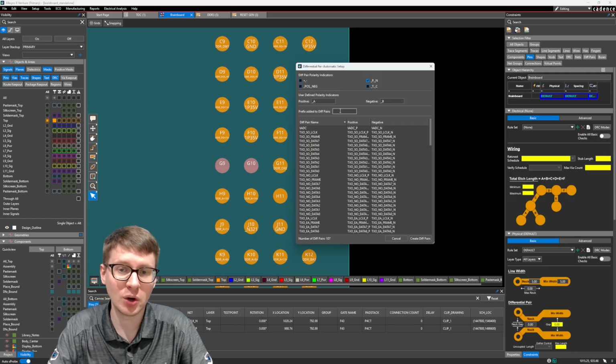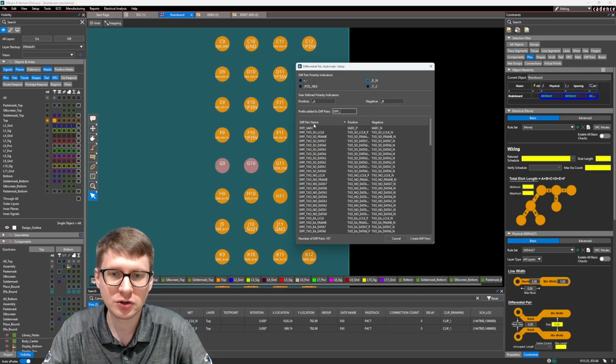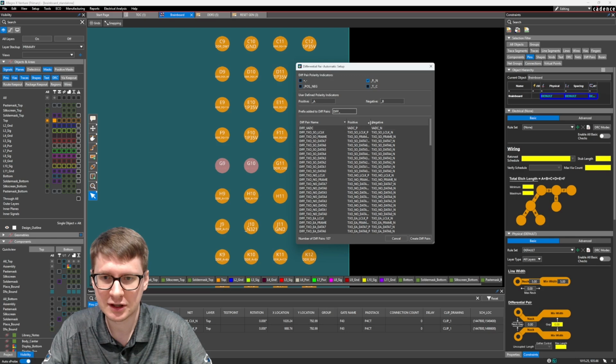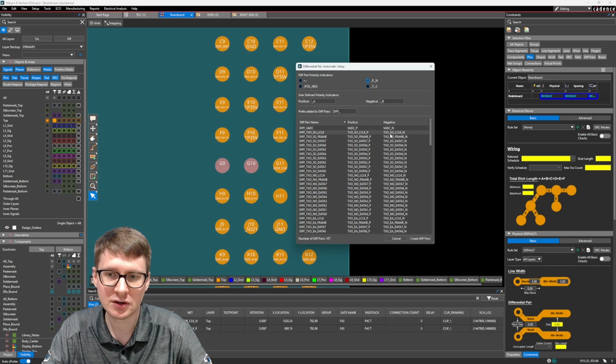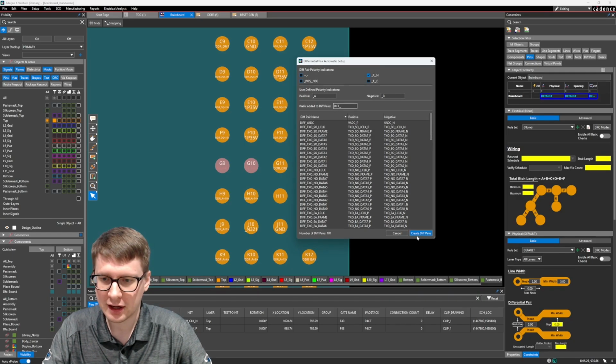Now, if there's a prefix that you want to add to each of your differential pairs, so for example, diff underscore, then you'll notice that the new differential pair name will now have a name of diff underscore and then the name of the pair that it's creating. And the way that it actually creates that pair, so if you look at, for example, this, let's just make this a little larger. So TXO SO L clock _P and TXO SO L clock _N. What it does is it removes that suffix, and assuming that the name matches, it just uses whatever is left over after removing that suffix and adds that to that name, whether or not you have this prefix added here. So let's go ahead and select create diff pairs.